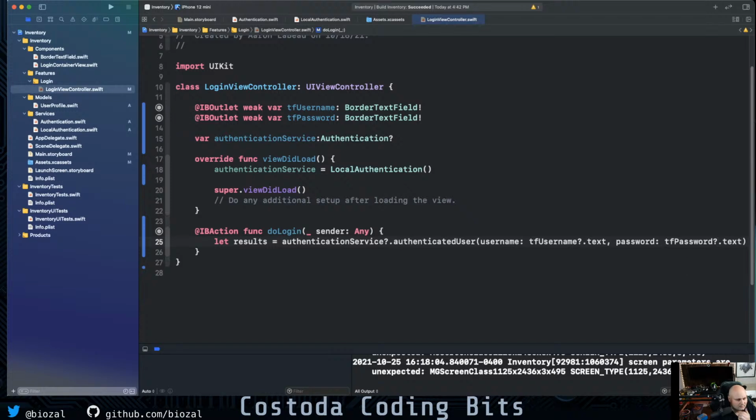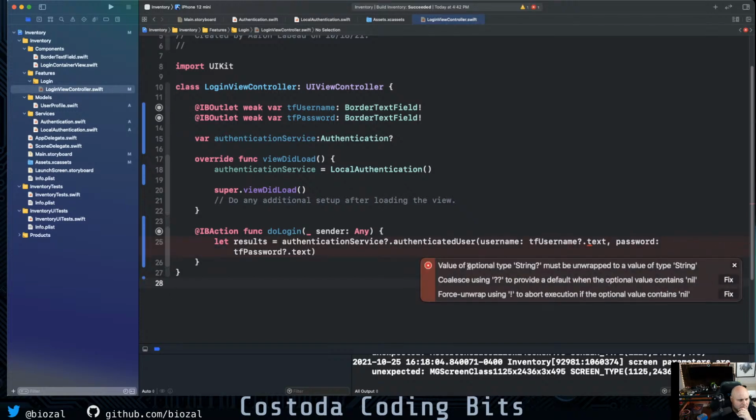It's saying this could be null. What's it about now? Optional value string must be unwrapped to type string.